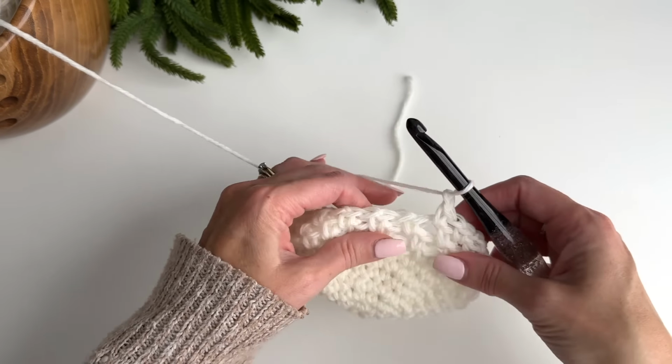So single crochet, chain 1 in every chain 1 space around. I'm going to complete working 18 rounds, which is how many rounds we'll want to work before we begin the heel. Now, if you want to alter this in any way, just work as many rounds as you would like. So if you would like the foot longer or shorter, you can alter it at this point. Okay, so once you've worked 18 rounds, what we're going to do is fasten off.